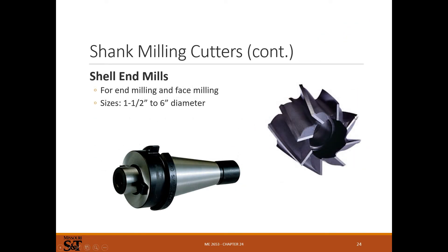Shell mills go on an arbor and are made for vertical or horizontal machining in small to large sizes, but they're pretty rare in most applications. I don't think I've ever used a shell mill — most of my work is pretty small. Maybe for big face cutting you might use one, but it's pretty rare in most shops these days.